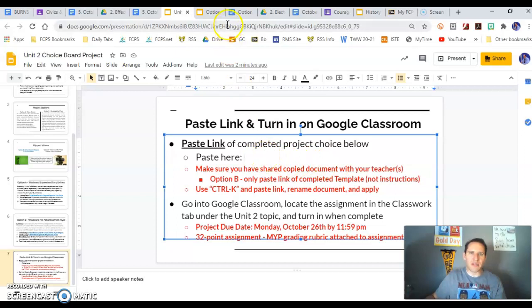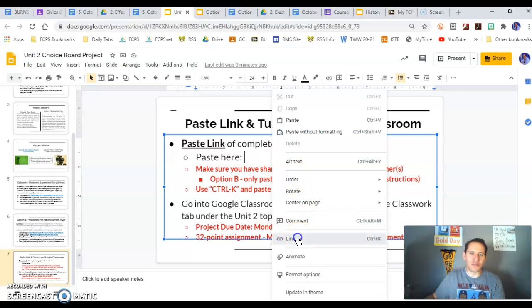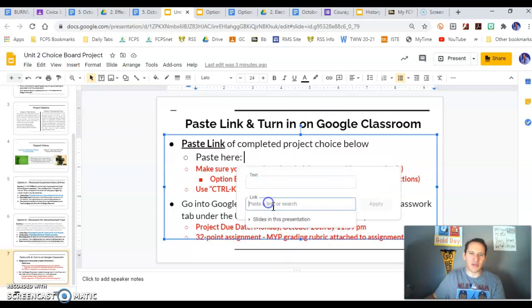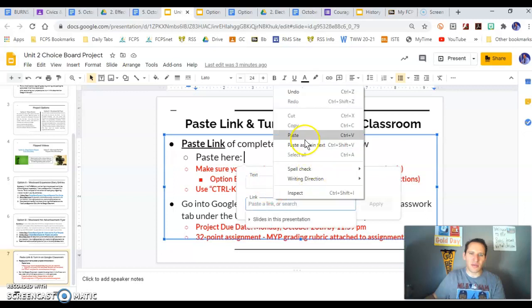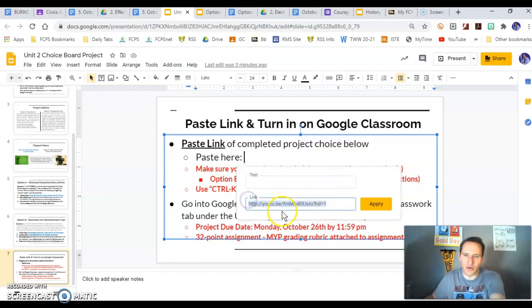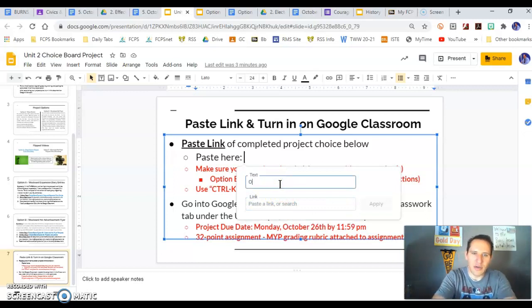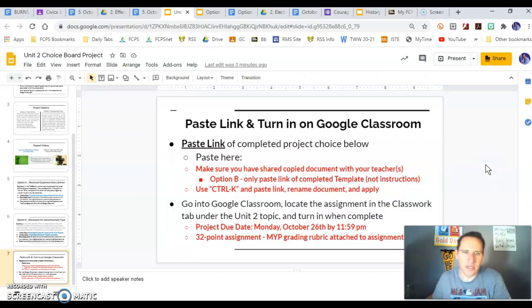When you copy the link of your completed activity, not this one, not the Google Slides, but the one that you copied, the other Google Slides with the template, you would copy that URL and paste it here. One thing you could do, instead of pasting, is use the link option, Control K, and paste the link right here, like this. It's a link to a YouTube video, but you could do your link, and then type in your name and Option B, something like that. Then that's what would appear there instead of that whole weird 84 character link. It shows you the due date is the 26th of October.